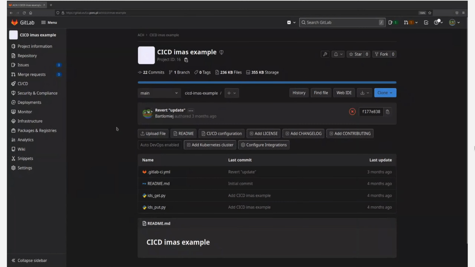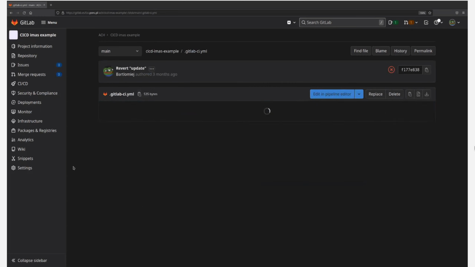So here I prepared some simple repository that you have access to. It's a CI/CD IMAS example, in which I show you how you can make your own CI/CD pipeline using IMAS and HPC runner. So let me go into the GitLab CI.